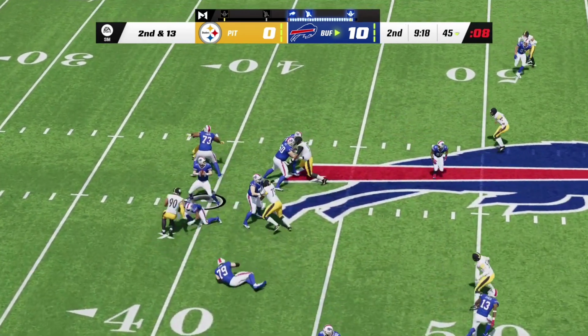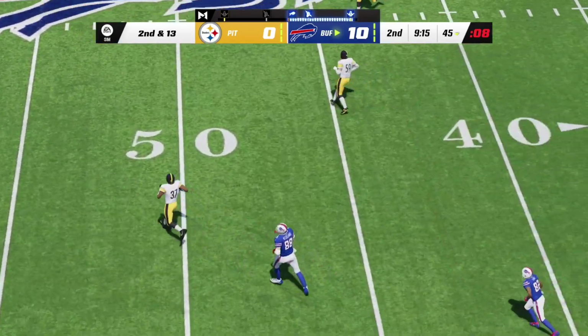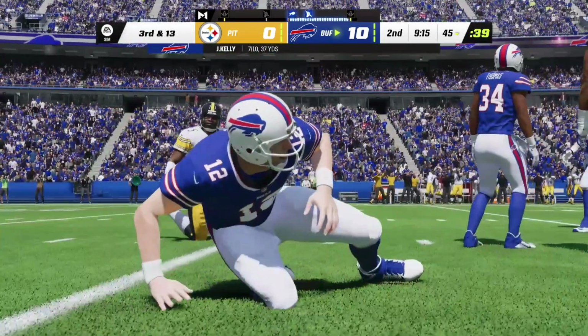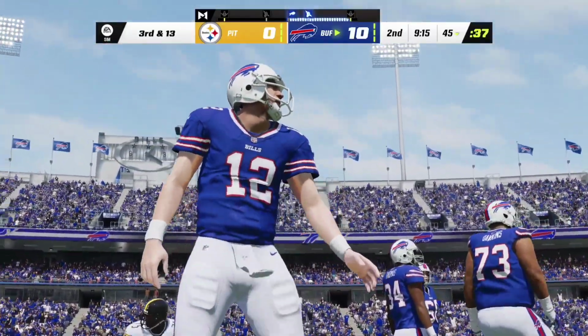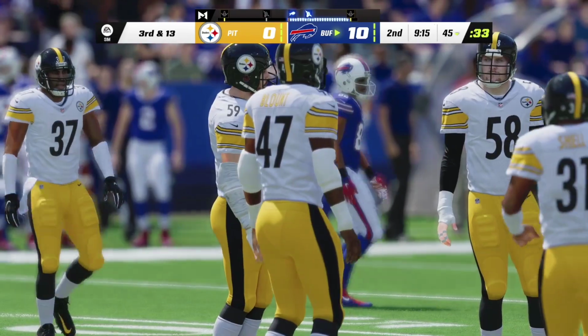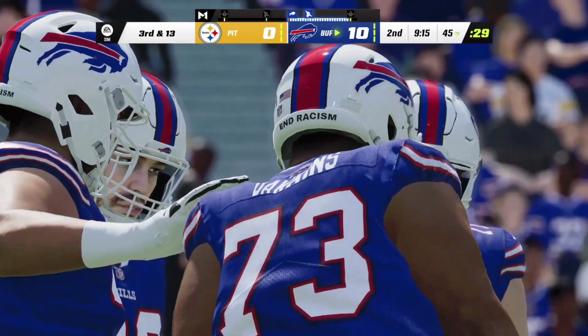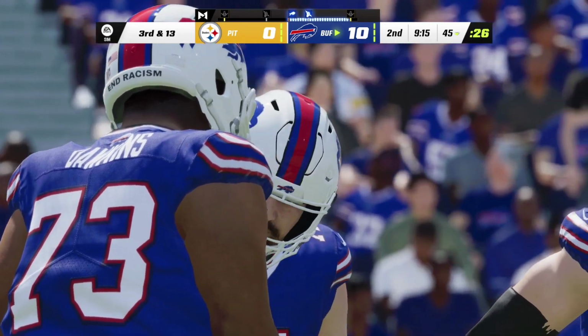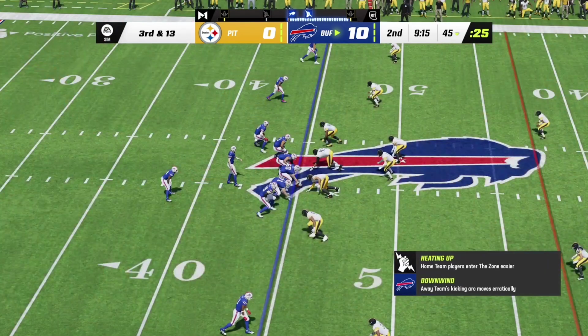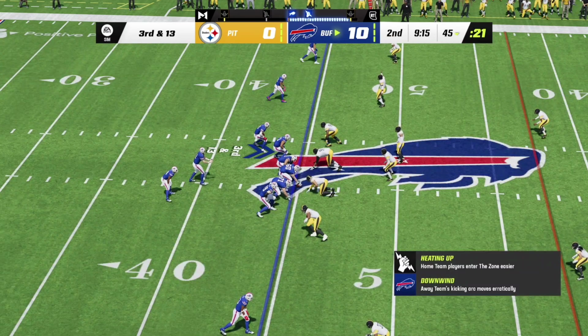Now on 2nd and 13. Kelly. And he takes a shot on the release as this will be incomplete. Partner, what we're seeing so far is a defense that's certainly coordinated. Both levels doing their jobs in tandem. The back helping the front helping the back. The pressure got home on that last play and forced him to try and throw through contact and short of the sticks. The offense on 3rd down, they've been okay.